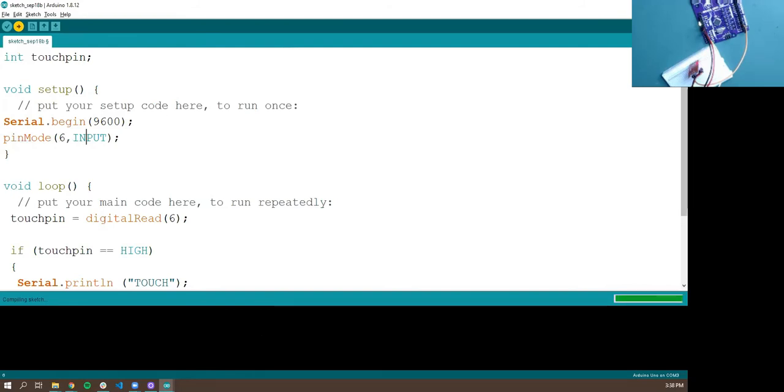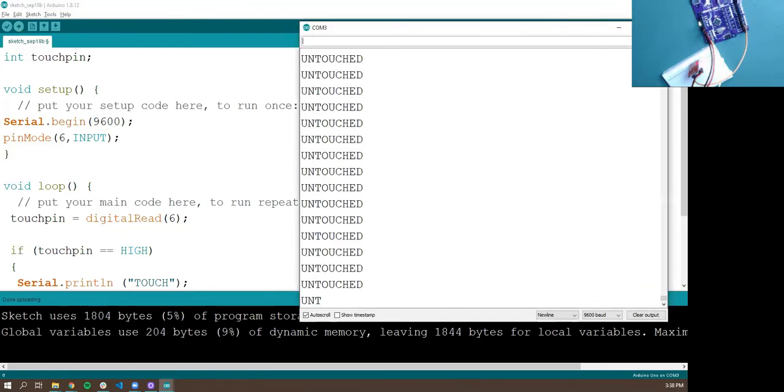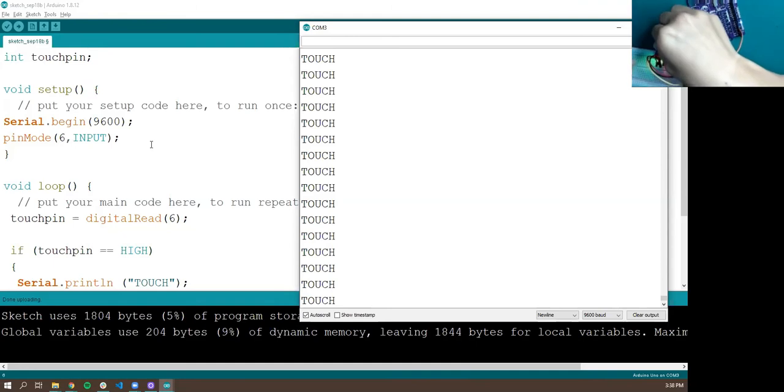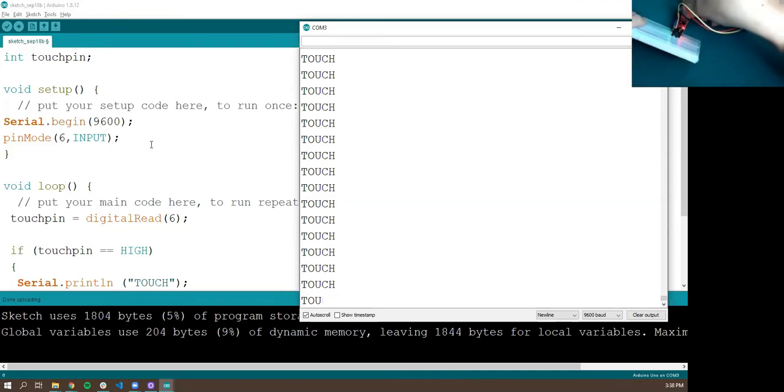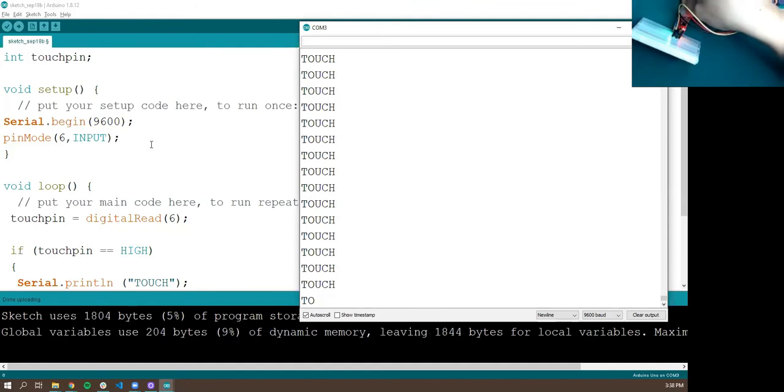It should be input, because when you are touching it, you are giving the Maker UNO data saying that you are touching it. Okay, so let's try again. Yeah, that's my mistake. I put it as output, so it should be an input. So when you touch it, yes. You can see when I touch, there is a green light, and the serial monitor is printing touch.